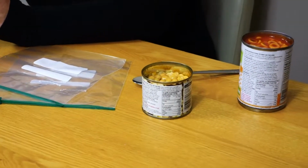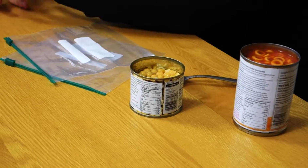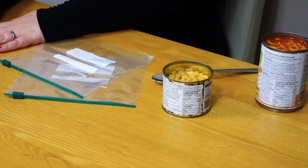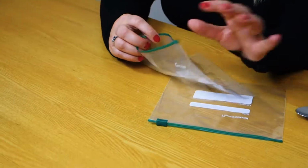So this is for mealtimes when you don't want your toddler to touch the food, but they still need that sensory experience of knowing what spaghetti feels like. So this is to stop that happening. If you're serving them spaghetti and you've already played this game, they're not then going to stick their hands in their food. It does seem like it's encouraging them to do it, but actually it has the opposite effect.